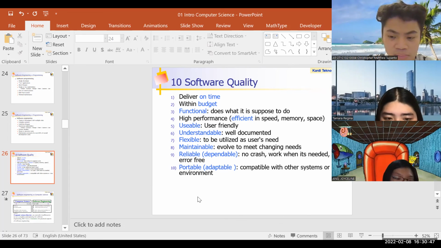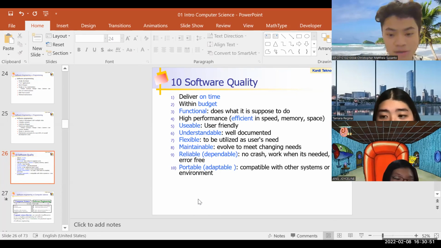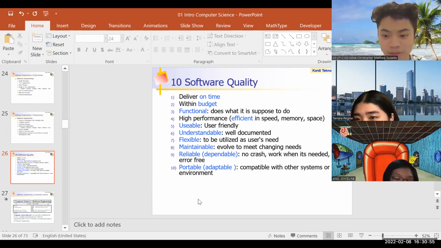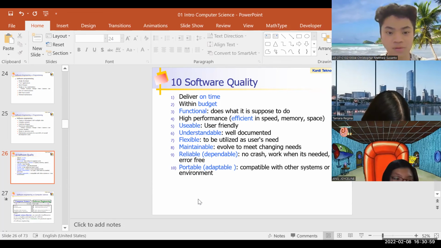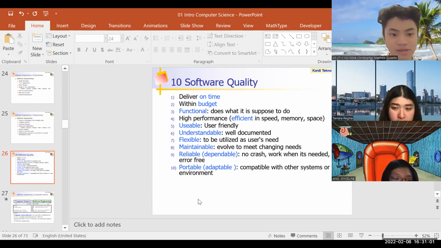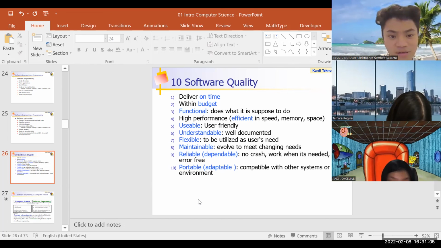So up to here, is there any question? Sir, I want to ask, when there's a software that crashed, the system will send a report to the developer. Is it to Gmail, usually? You see like Windows.